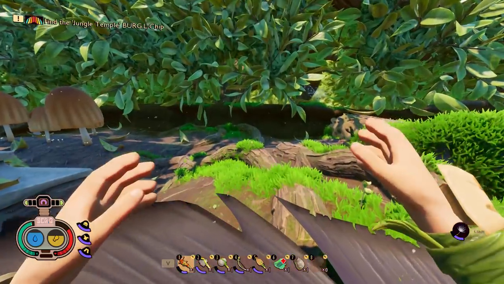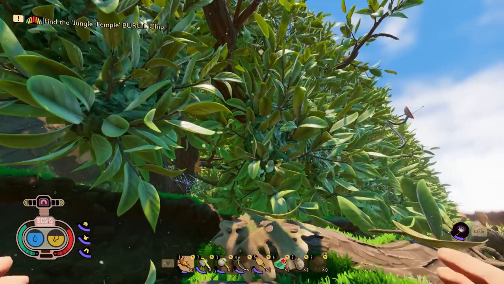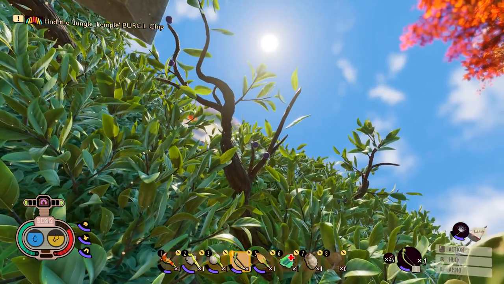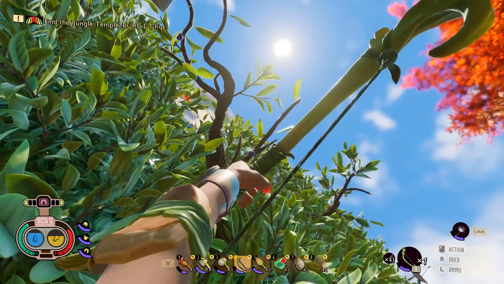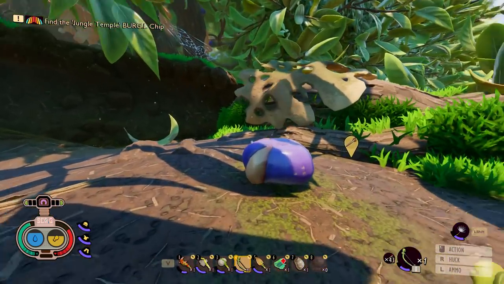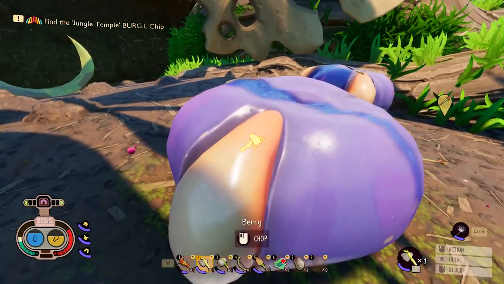We're going to shoot them down with our arrow. And I'm hoping we don't need a tier 2 axe to chop them up. Let's find out right now. And fire. Comes one. Comes another one. Let's check it out, please. Yes, tier 1 axe. No problem. Okay, cool. So I'm going to collect some berries.